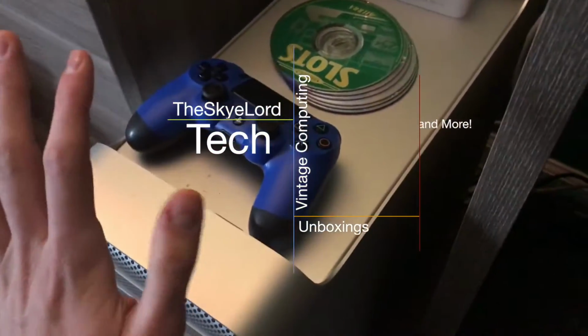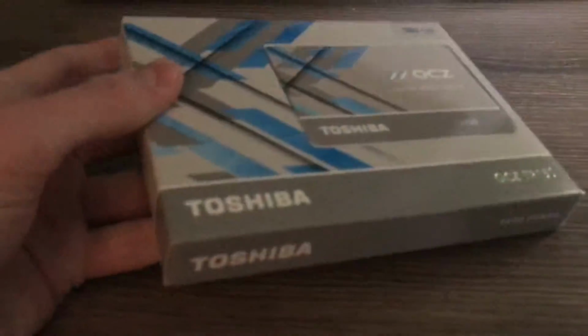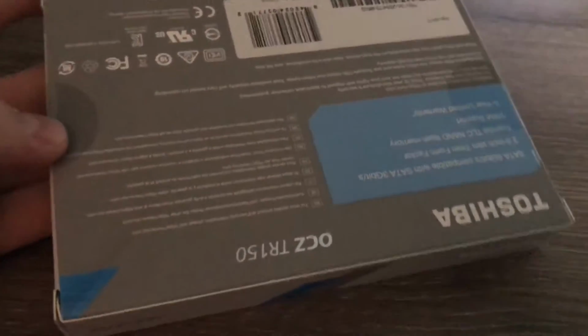Today I'm back with Mac Pro upgrades part 2. Today I got myself the one and only solid state drive. So I'm going to go on ahead and give the Toshiba Try-On SSD a try, or OCZ SSD. As you guys can see here, this is indeed the 1 terabyte SSD, and man, I am excited to get this thing open. As long as I know where my knife is.